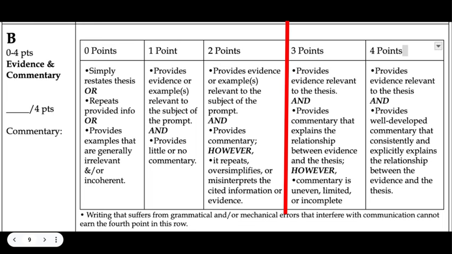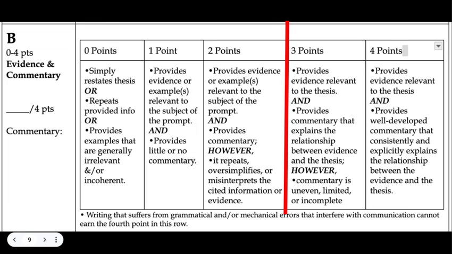If you have your thesis point and you do have some examples or evidence that's relevant to the prompt, but you don't really have enough detailed analysis or commentary, you might just get a 1, right? If it's too brief. Specificity is the key to this. Remember, we kept talking about nuance? That means you need to have details, be specific, don't talk in generalities.